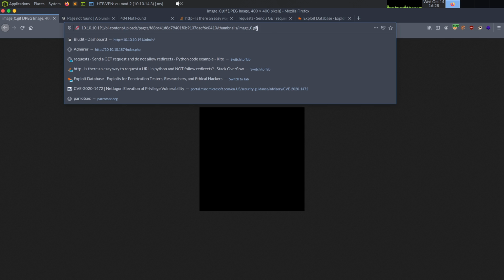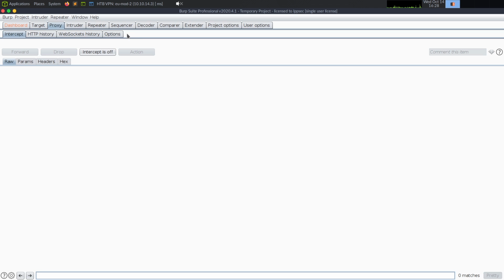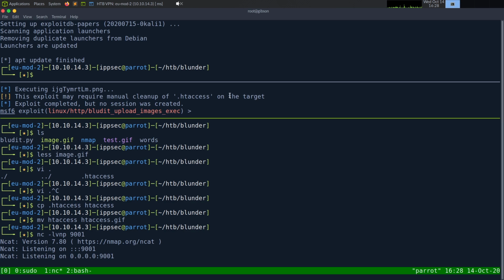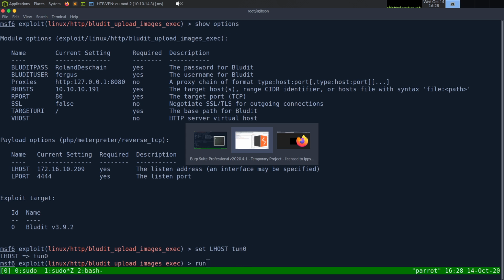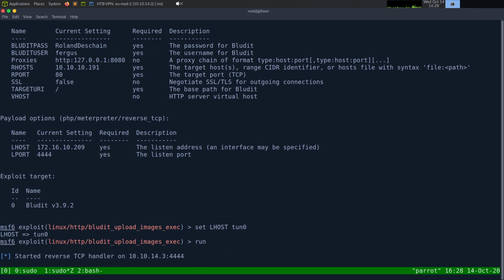So maybe that's what that UUID was, to go up a few directories. So actually what we want to do probably, show options, set lhost to tun0. Let's just get this working so we can look at the files on the file system and see where we are writing to.